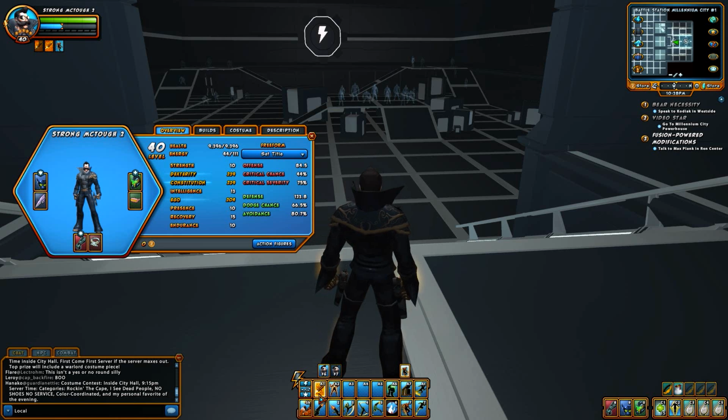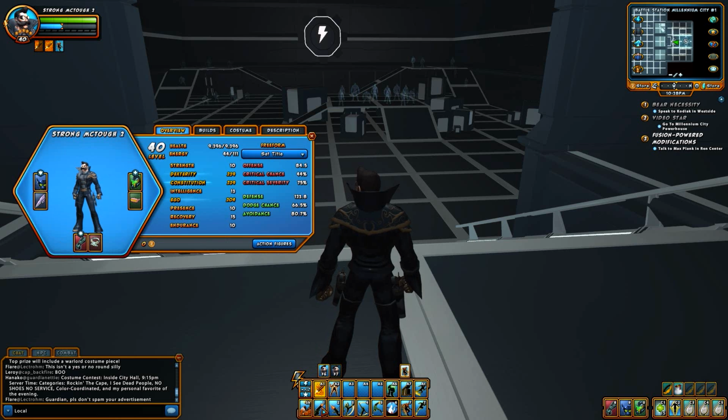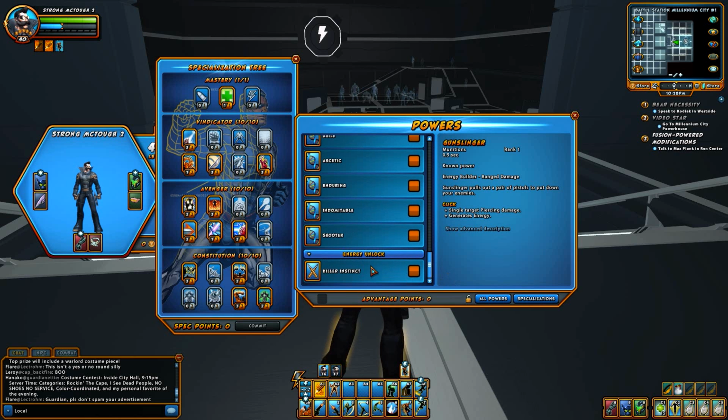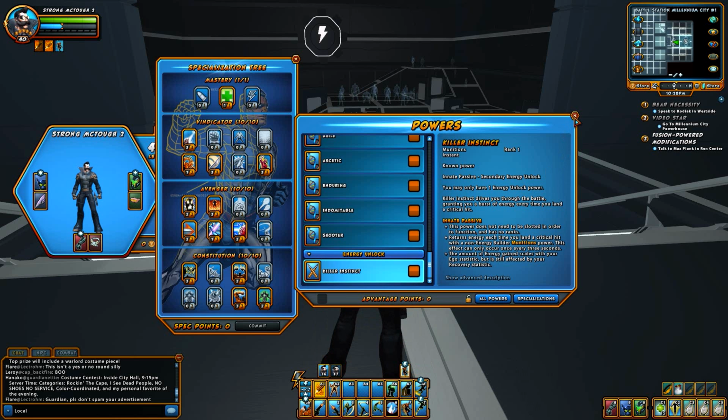I also have Concentration, which is my toggle form, rank 1. It increases my damage, and it scales with my ego or intelligence. I have a lot of ego, or I try to have some ego. And there you go. I also have my innate, Killer Instinct. Every time I get a crit, I believe I get some energy back with the munitions power. That is not the energy builder. So I'm pretty good with energy.